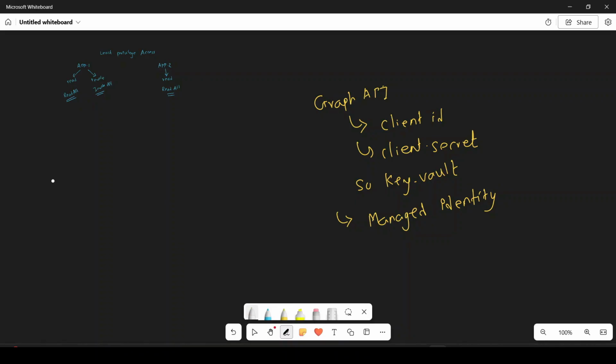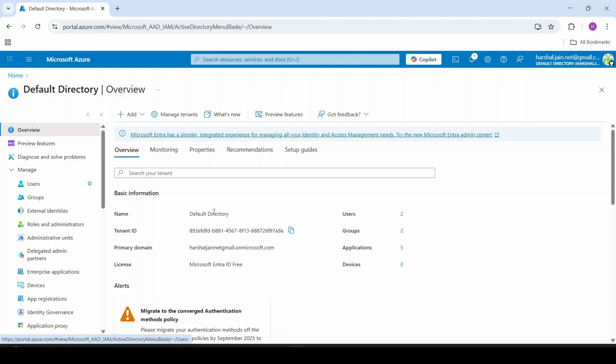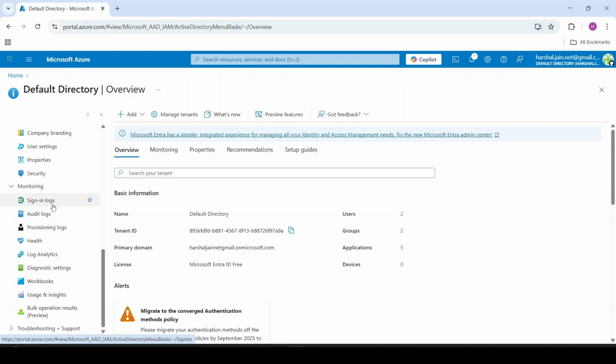And then the next is, we should maintain audit logs, and let me explain this. We are in our Azure tenant or default directory, and if you go down, here we can see sign-in logs. Let me open it, and let me open the audit logs as well.